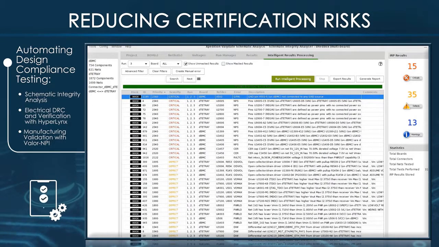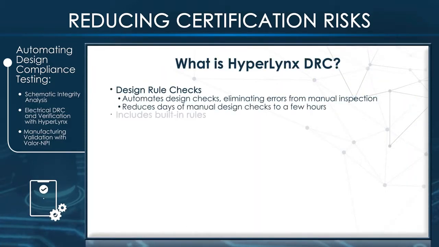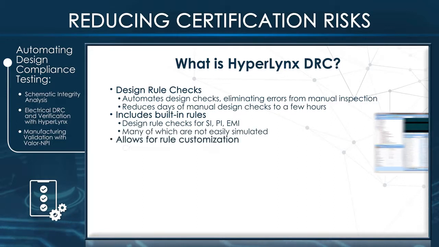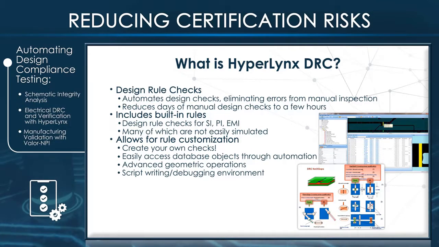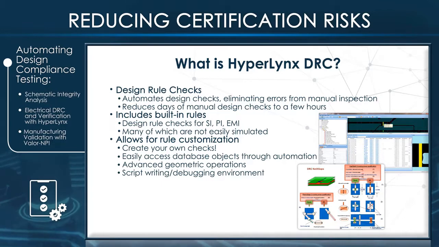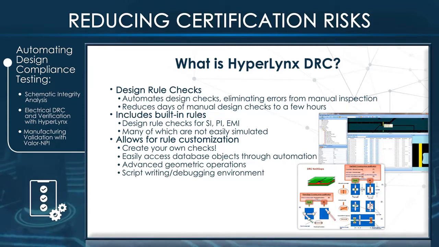Similar to using Xpedition Validate to automatically check schematics, we're going to now shift over to the next stage of the PCB design process and talk about automating checks for PCB layout. The tool that we're going to use for that is HyperLynx DRC, and it has built-in design rule checks that automate manual checking for layout. So once again, it reduces the manual design time from a few hours to minutes because these checks run very quickly. It's got SI checks, power integrity checks, and EMI checks built in, and high voltage safety checks as well that we're going to talk about today.